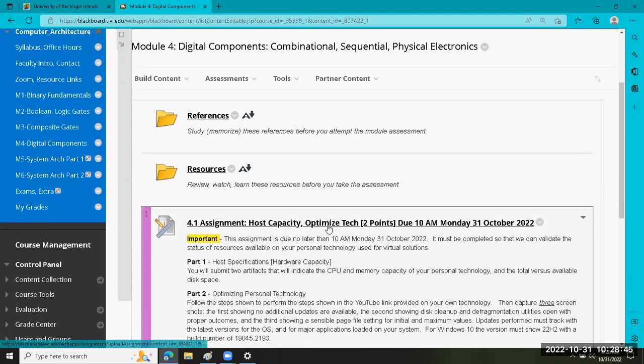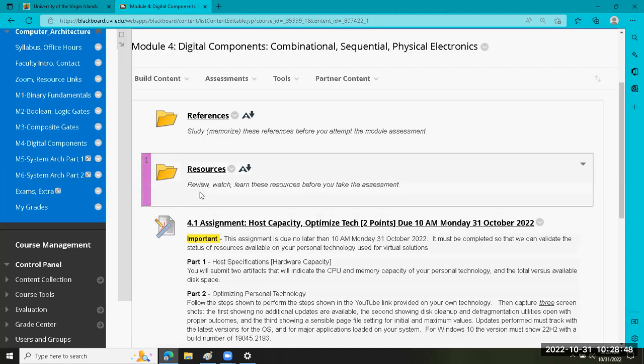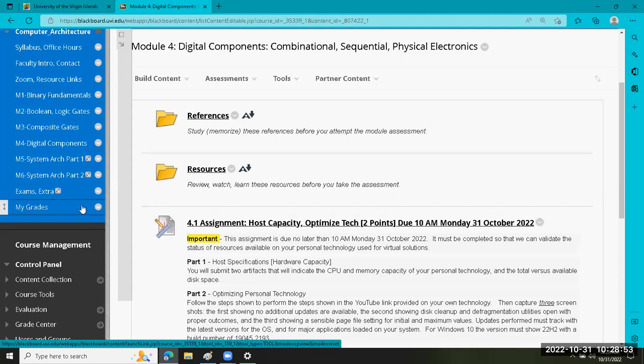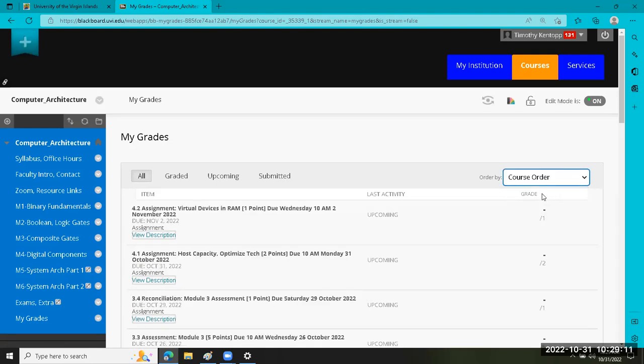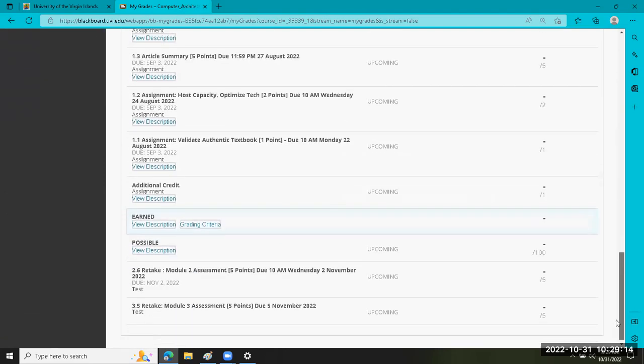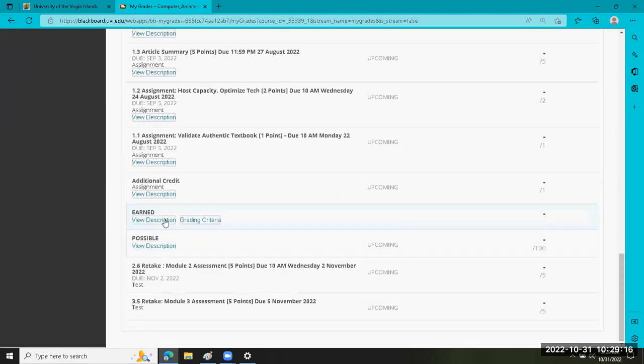So what you should notice is that I'll update the number of points earned and possible. When you go into My Grades, I did discover over the weekend with students that you have an option to order by on your app. If you're using a smartphone, you should order by the course order. When you order by the course order, at the very bottom, earned and possible should be next to each other, and you'll get two basic numbers there, so many earned and so much possible.